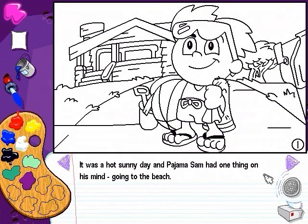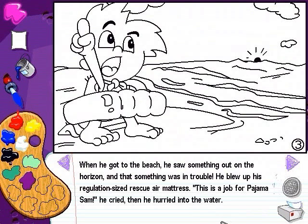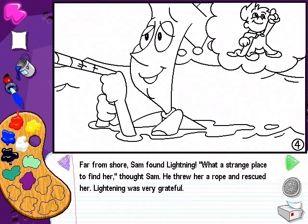It was a hot, sunny day, and Pajama Sam had one thing on his mind, going to the beach. Pajama Sam, ready for action, he yelled, as he hopped on his skateboard and took off for some fun in the sun. When he got to the beach, he saw something out on the horizon, and that something was in trouble. He blew up his regulation-sized rescue air mattress. This is a job for Pajama Sam, he cried. Then he hurried into the water.